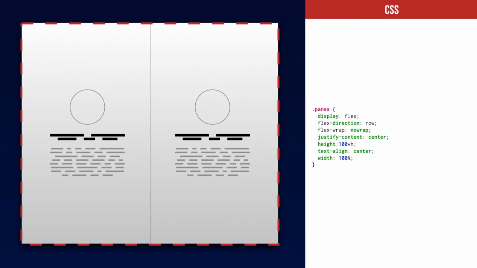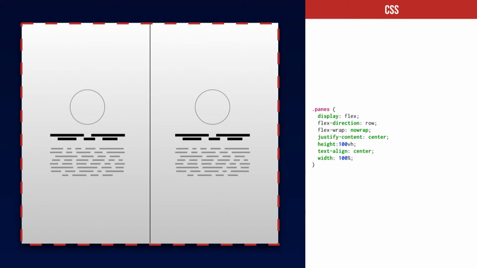So we have our panes. Again, to make any container a Flexbox container, we just set it to display flex, right? And that's going to tell all of its child elements that we want them to behave like a Flexbox box. In this case, we're setting our flex direction. So we want our flex direction to be a row. So we want column A, column B to be together. We don't want them to wrap at all. Again, those are the defaults, but just so y'all can see what we're doing, we're going to explicitly declare those. And for our container, we want to justify the content to the center.